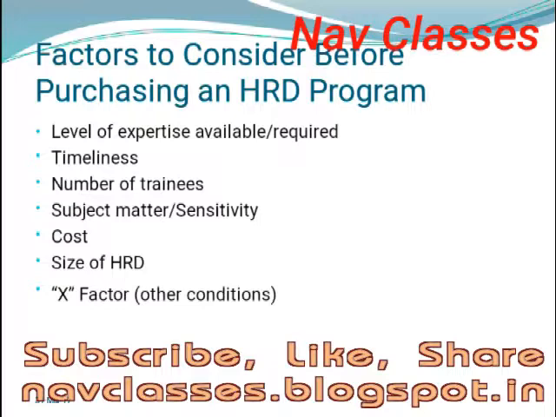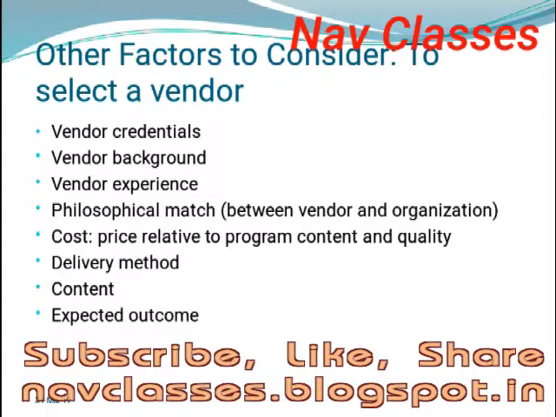So then there is the size of the human resource department. It is not likely that the firm has an HRD department or full-time HRD professionals. If there are no full-time HRD professionals, as in the case of smaller manufacturers, then they can go for outside vendors. Even large organizations go for outside vendors, because they cannot afford full-time HRD departments or professionals. Okay. Or other factors, or X factors, such as vendor's credentials.